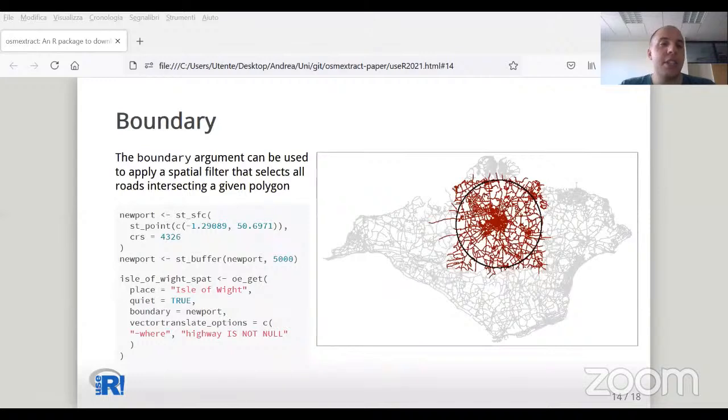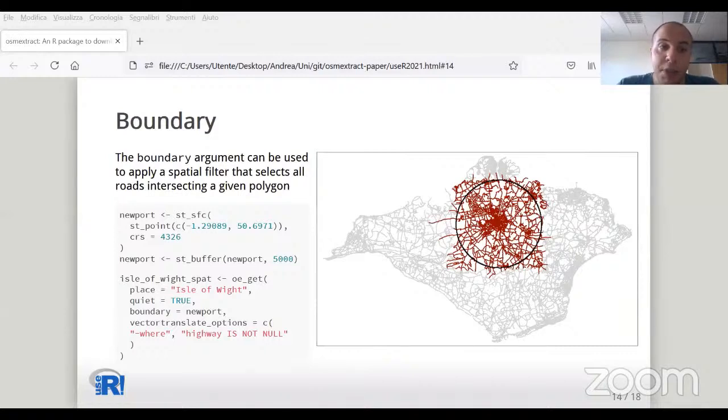So the boundary argument can be used to perform the so-called spatial filter. Here, the boundary argument should be specified using an sf object or simple feature column object using the lat-long CRS.